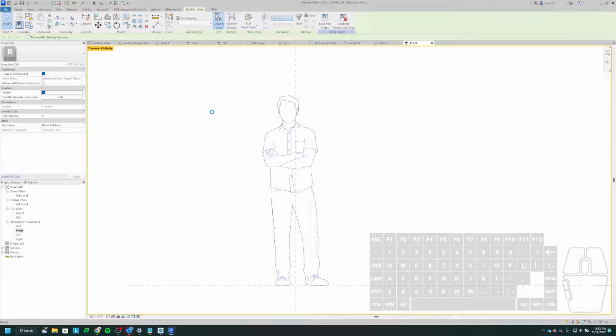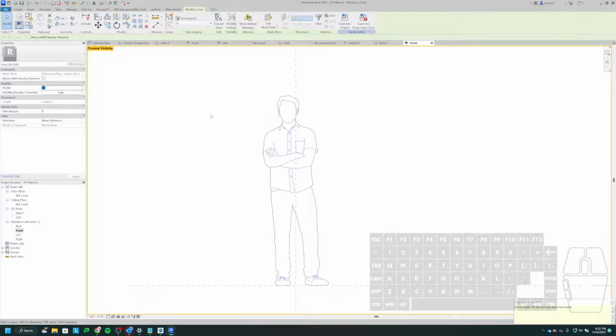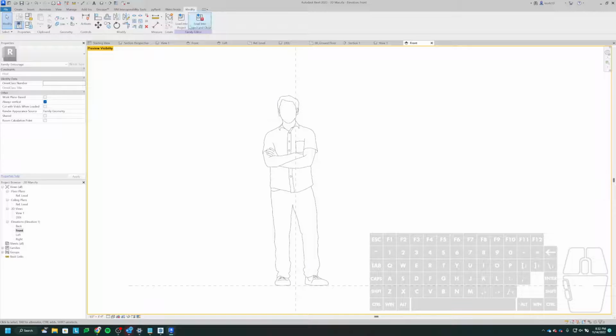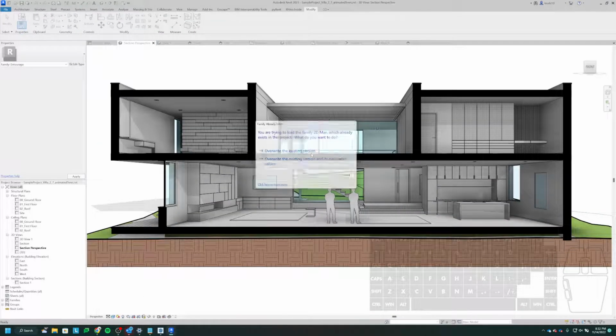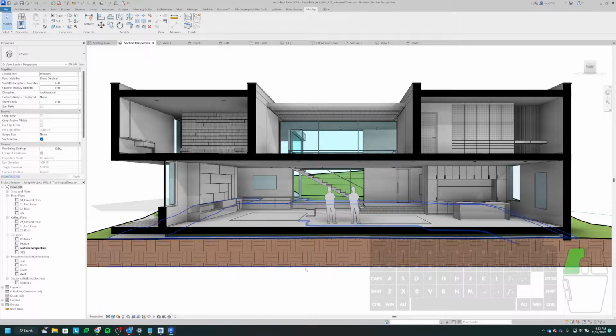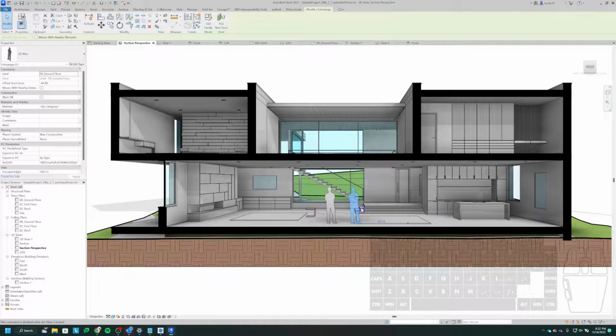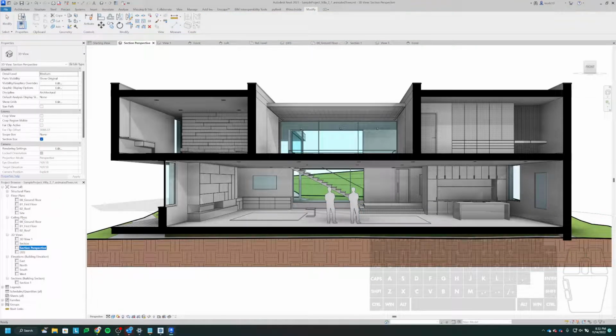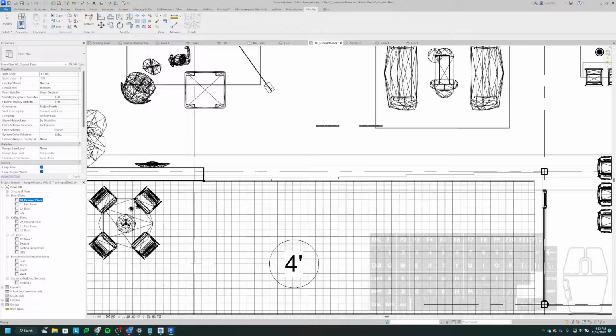So if I convert all these over to model, that will then show up in like a 3D view, like a section perspective. So if you're wanting to do this and have it show up like it's showing here, you'll want to make sure that those are model lines, and then it should fix if I don't have him backwards. Okay.